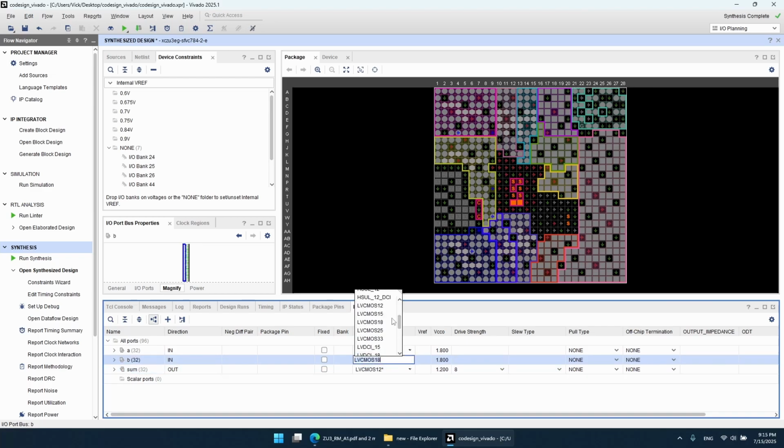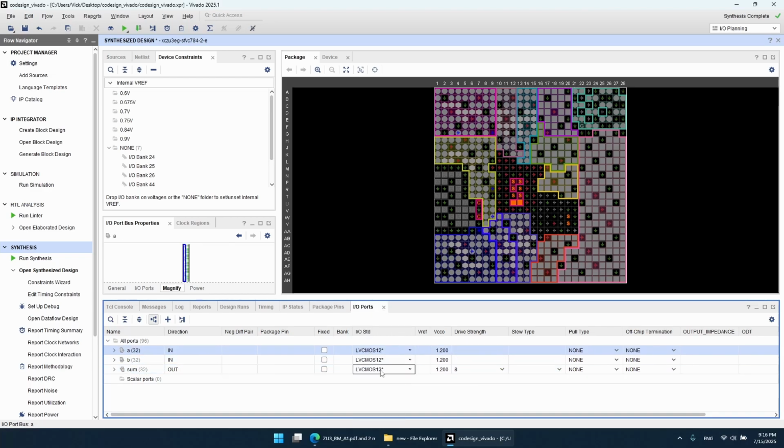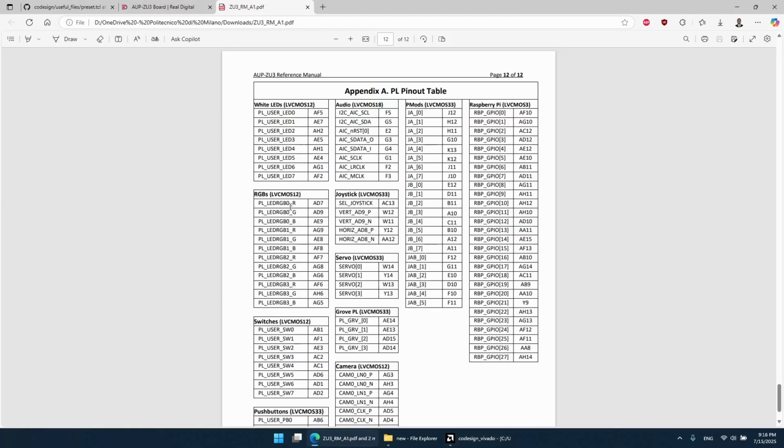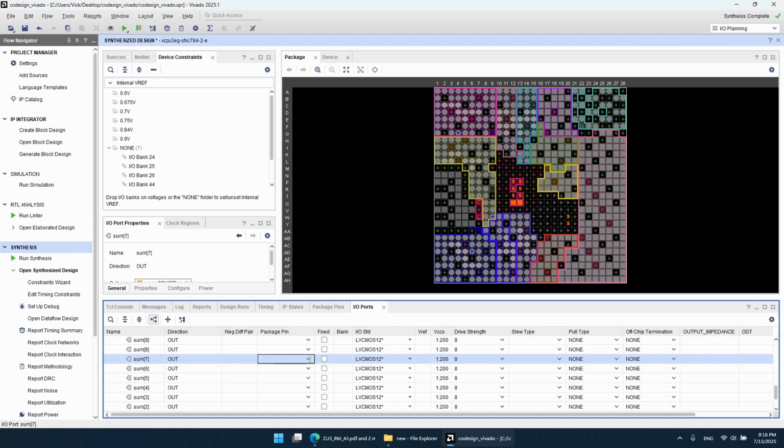CMOS 12, all of these. And then again, we go to the lowest bits, start with 7, and we can say it's AF2. You can either search for it scrolling down, or you can just type it in.